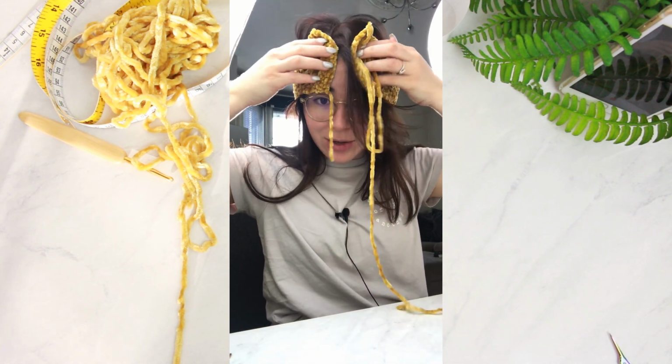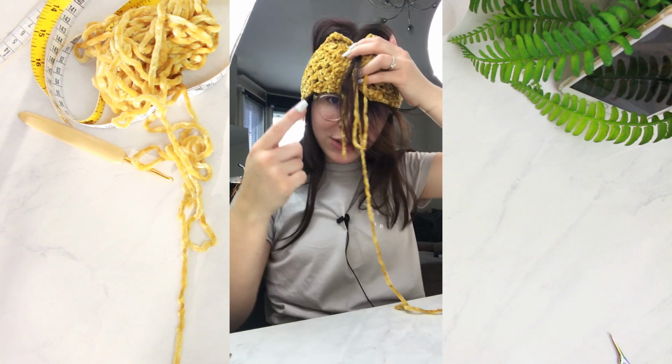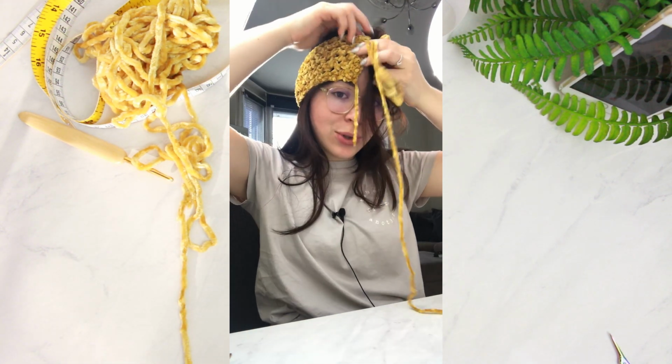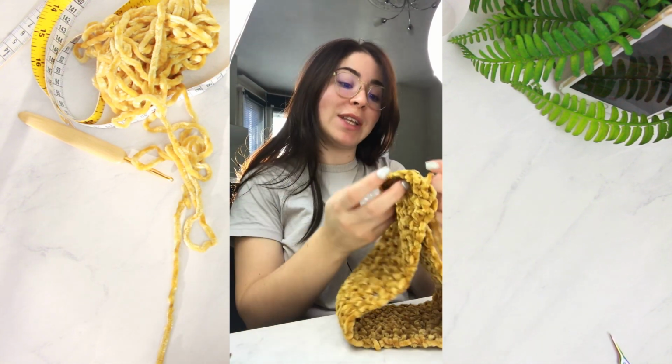And as you can see here, I have to just stretch a little bit so that the ends touch here at the top. So that's when you know it's going to fit you. And you also want to make sure that it's not too tight or too loose that it's going to fall off when you're wearing it. That's it. Ta-da! So now let's move into the next step.